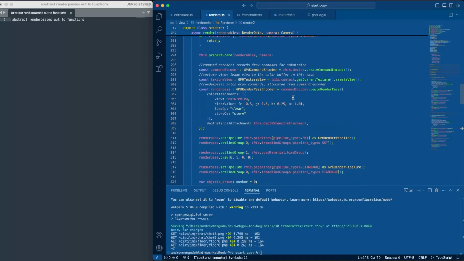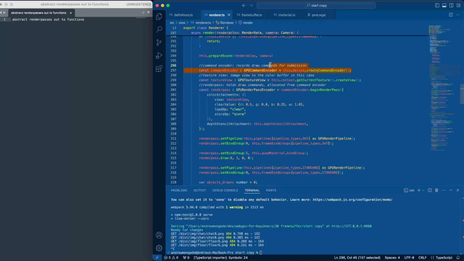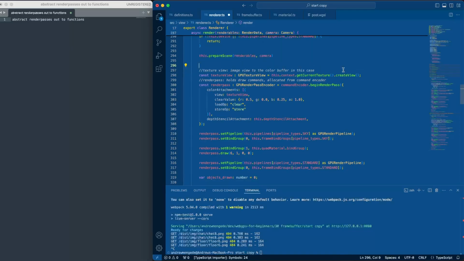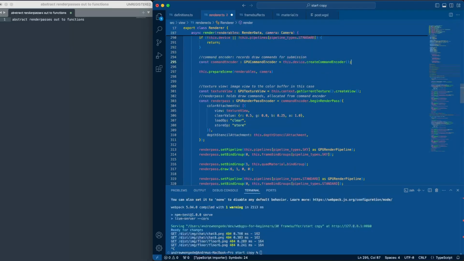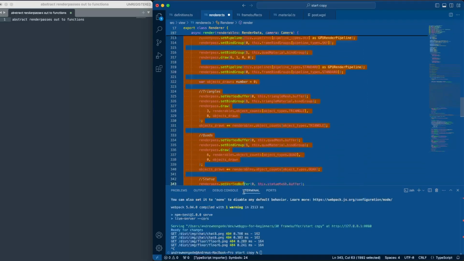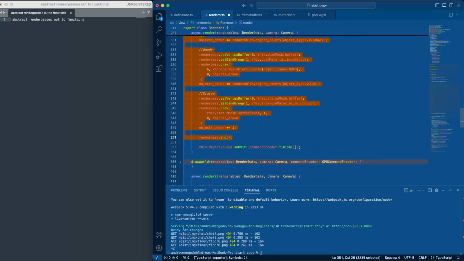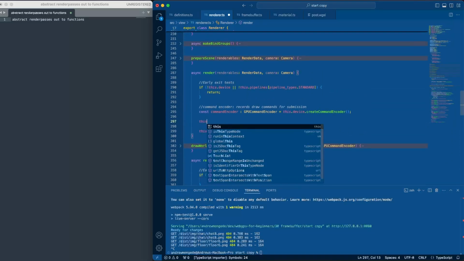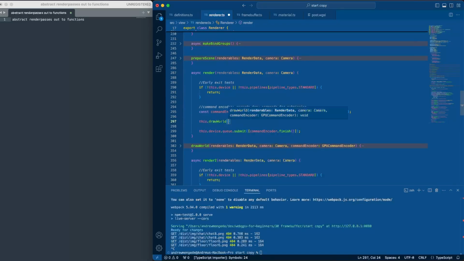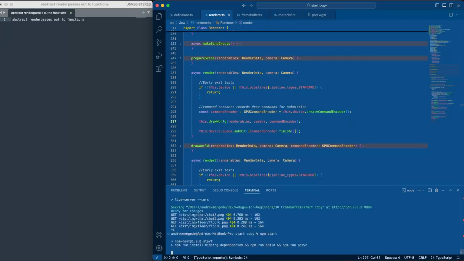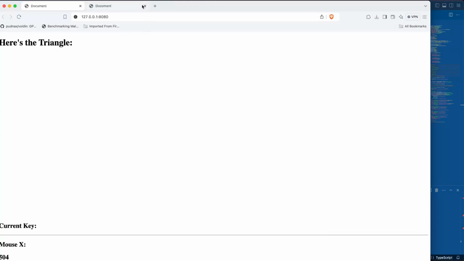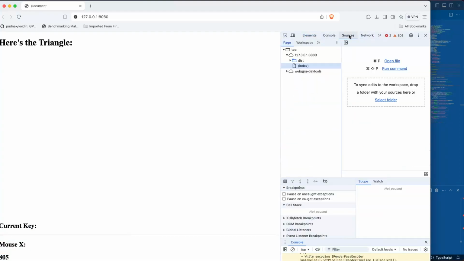Then I'll go back to my render function and say, okay, first up we'll go ahead, create that command encoder, but then all this stuff will be draw world. So everything right down to where we submit that queue. Okay, so draw world, just like that. Now if we go ahead and run this, there we go. So we're seeing nothing, but that's actually okay, because if we go and inspect, oh my goodness, maybe it's not okay. What are we getting?